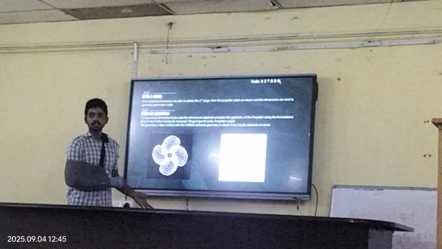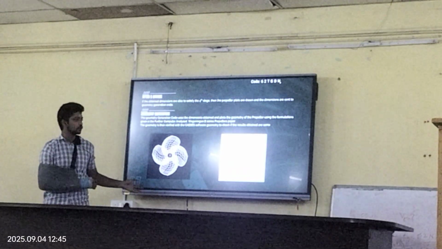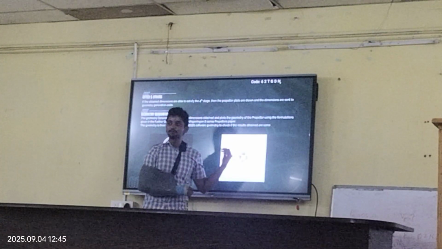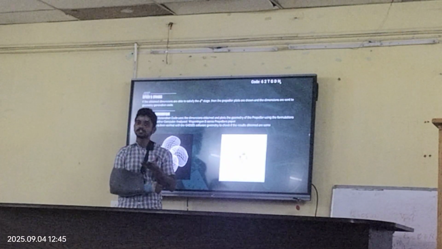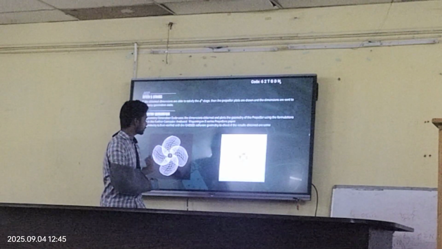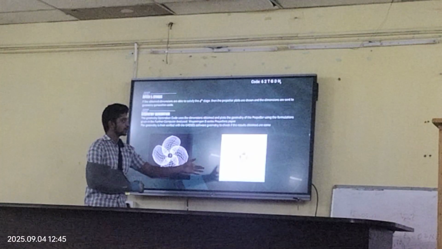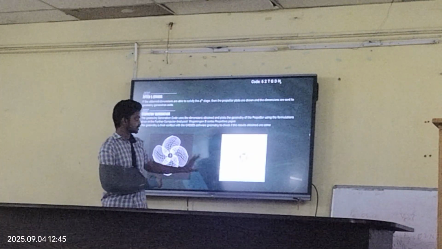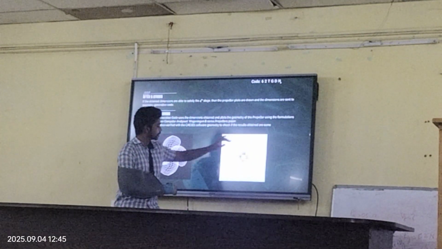And for validation, what I've done is I've taken an open source tool known as Cases. They also have built a similar kind of code which can generate the propeller design with the help of engine parameters. And I validated my design with the Cases model, and I found out that the model is closely accurate, closely similar to them, apart from this tip regions.